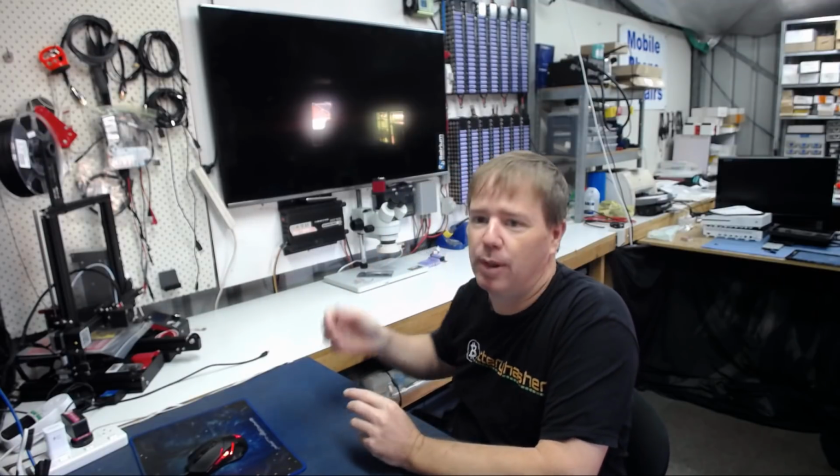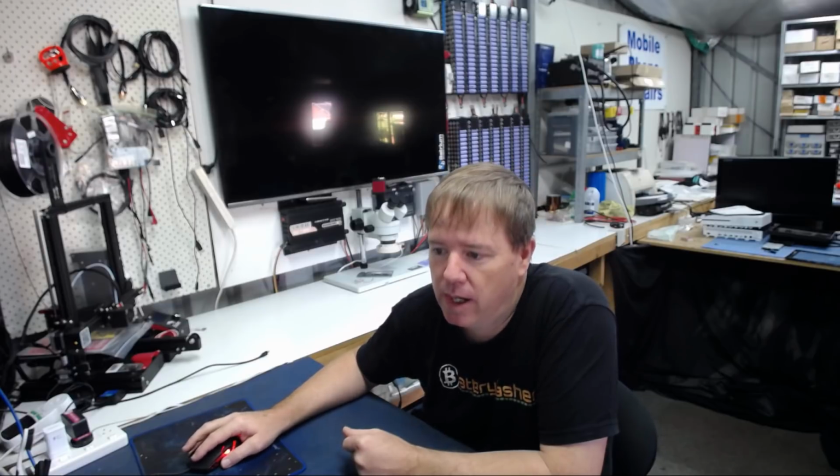I was hoping to open some cells up and maybe even try and heat some cells up. Because I'm not really using the Opus at the moment, I'll put a couple of cells in there and cycle them every day for 3 or 4 months, see if I can go flat to full relentlessly, and then cut them open, put them under the microscope and see if we can actually see those dendrites or anything else. I have absolutely no idea how that video is going to work, but I figured it might be worth doing.